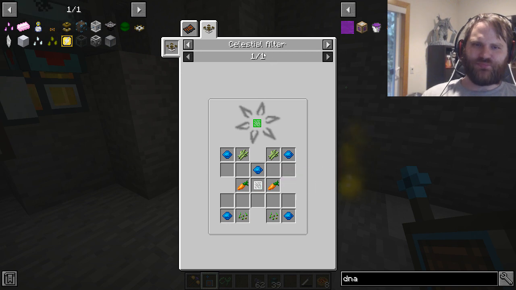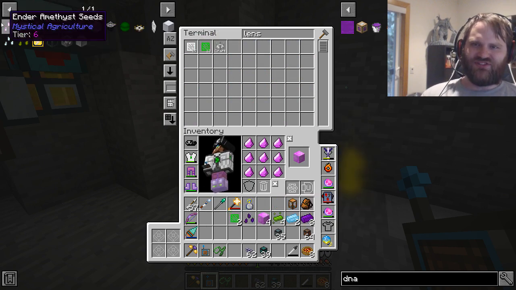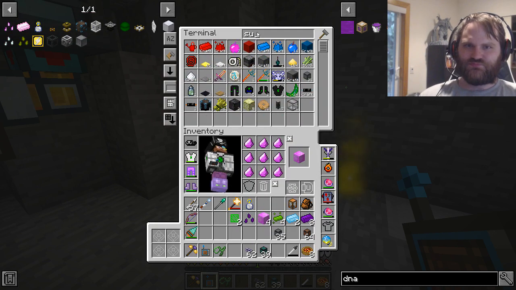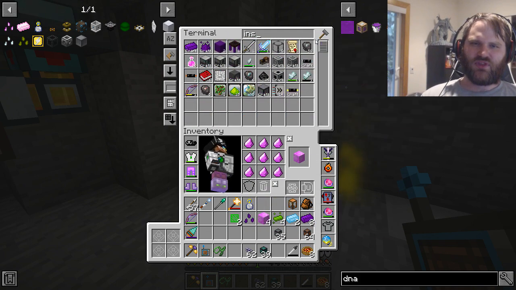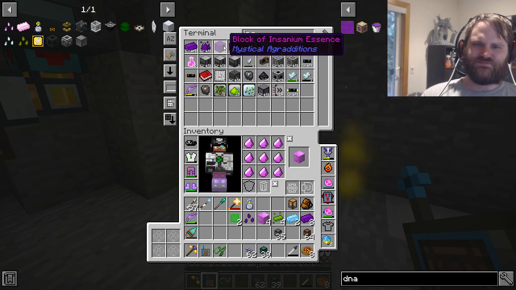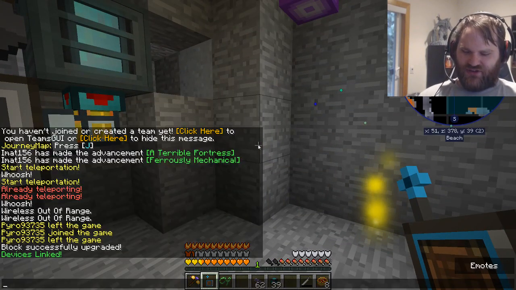Okay. So lens. Ooh, we already have like a bunch of those. That's so good. What is this? Oh, insanium, not supernium. Okay. What is it stuck on? Oh, it's gonna be at that a while. So, yeah, I think that's gonna do it.